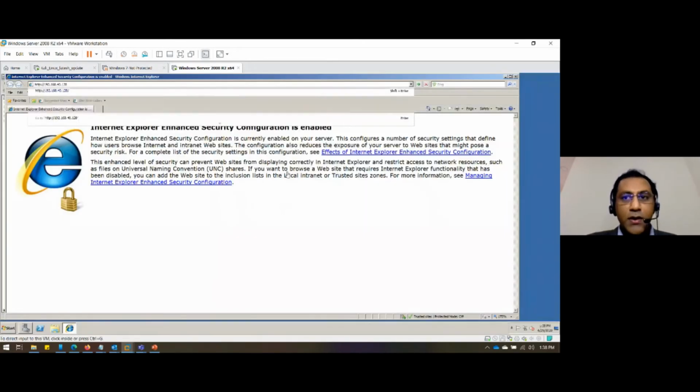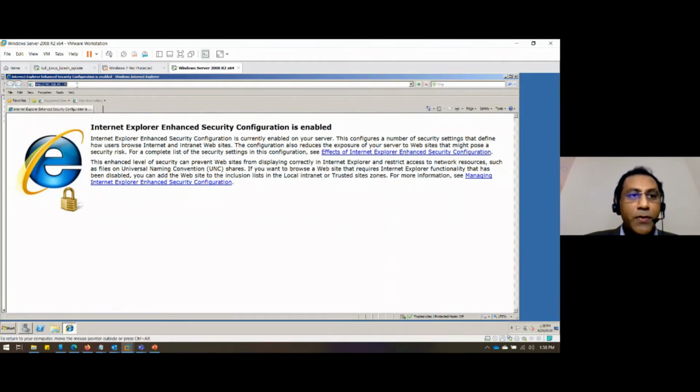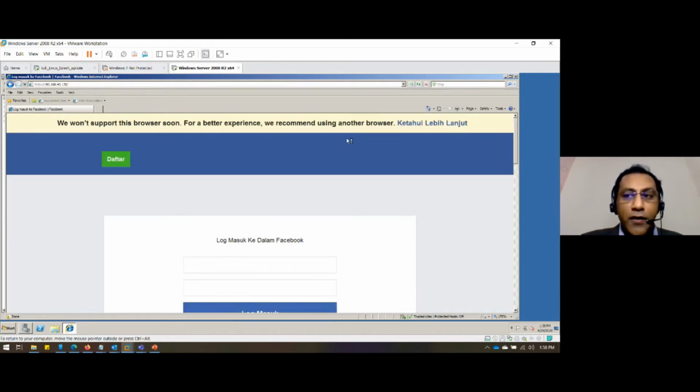So back over here on my Windows Server machine, I'm putting in an IP address because it's inside my computer. When sending an attack across in an email, I would have put my hacker machine on a public IP address with a domain that might look like facebook.com. For example, I open this, and it opens up the cloned Facebook website, guys. They are not here to do phishing or grab user IDs and passwords. They are inserting malware behind this clone.